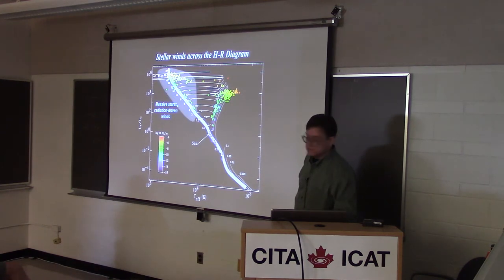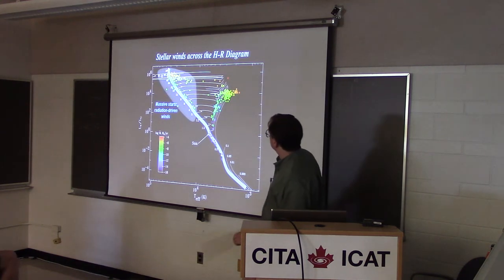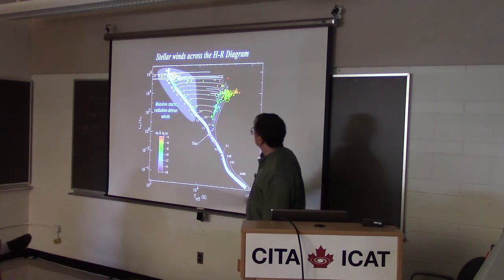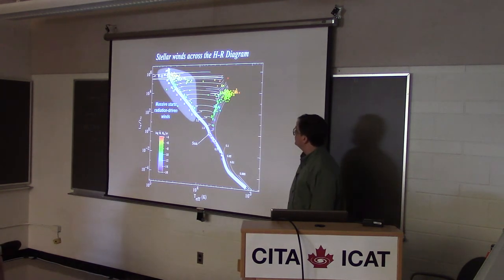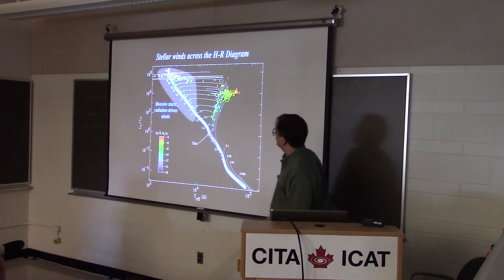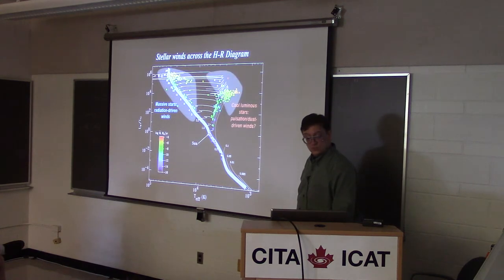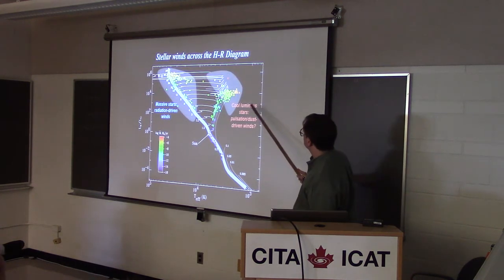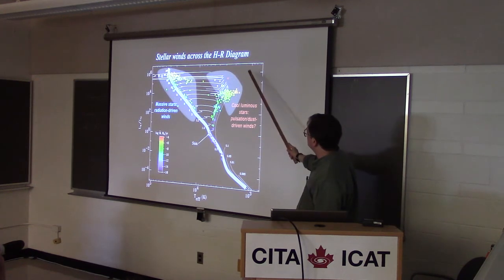Different types of stars have different characteristics, right? On the upper main sequence, we've got the massive stars. These are the ones with the line-driven, ion spectral line-driven radiation winds. I'll talk about them a bit. On the cool side, we've got the cool luminous stars. They have strong pulsations, Mira-type pulsations, AGB stars.